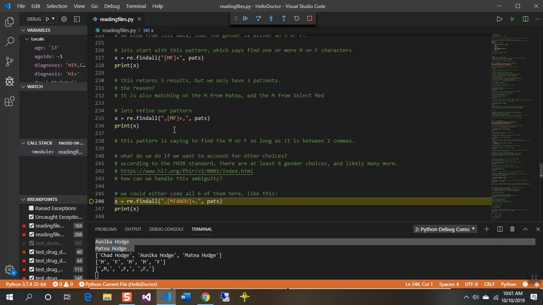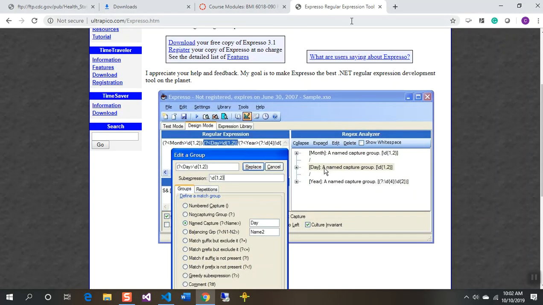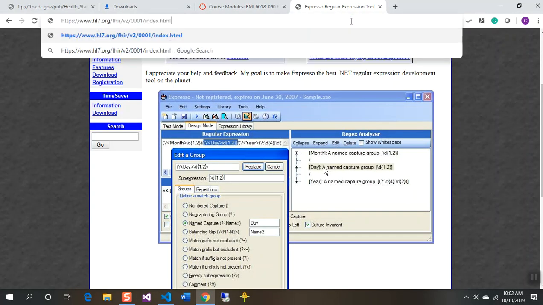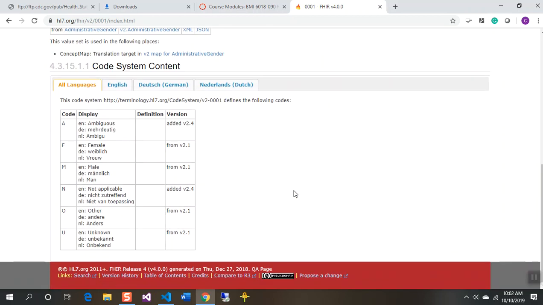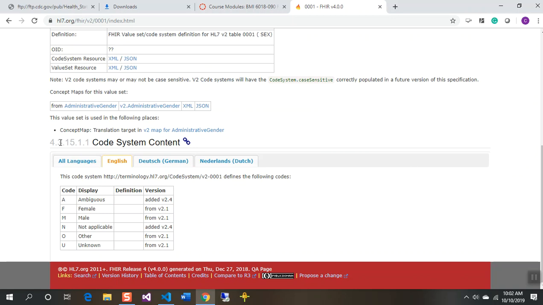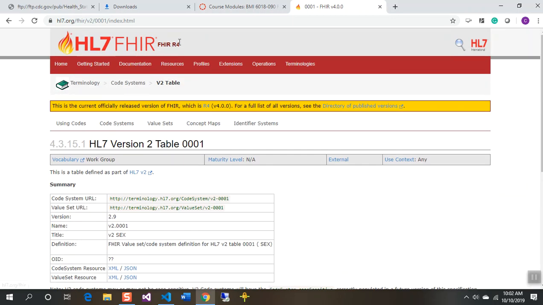But what if we wanted to go count for other things? I was looking this up. If you're familiar with HL7, either version 2 or the version 3 FHIR spec, I put a little link in here. Because when I was doing it, I used to do HL7 V2 stuff. And when I did it, there was 9 administrative genders they're called at the time. So not just 2, not just male, female. There was 9. I was looking at it today to see what this is, version 4. Yeah, so it's FHIR version 4.